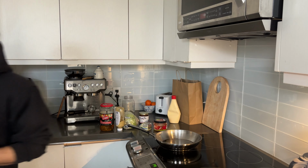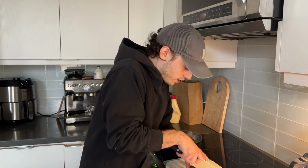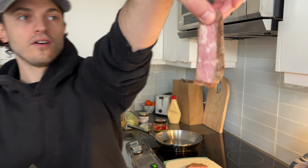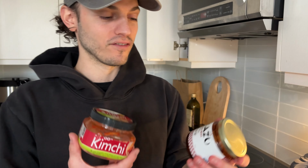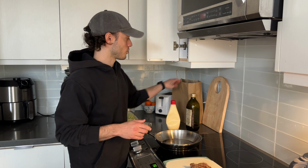And I wanna do it by slicing it up and refrying it, but I think I wanna do like a little marinade with it. So what we're gonna do is we're gonna start off with slicing it up. Chef's knife. If you don't fuck with one of these, you gotta get one of these, if you don't have a proper chef's knife. Look at how perfectly, just take a minute, how perfectly I cooked this yesterday. Beautiful. I wanna say medium rare. I think it's a little on the rarer side, but fuck, was it good. Man, goddamn. We're gonna do a little bit of kimchi flavor in there, a bit of chili miso in there. Kewpie mayo will be our mayo base, and then we're gonna put it on a shakupan.